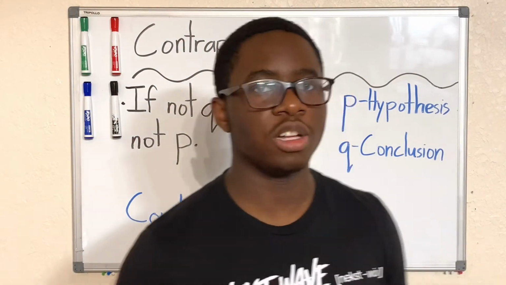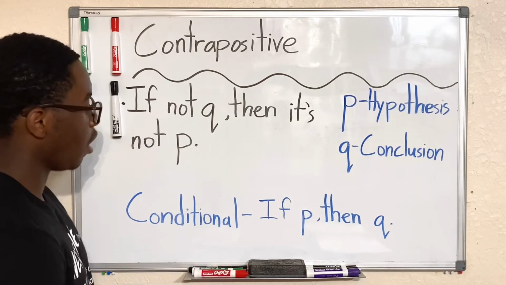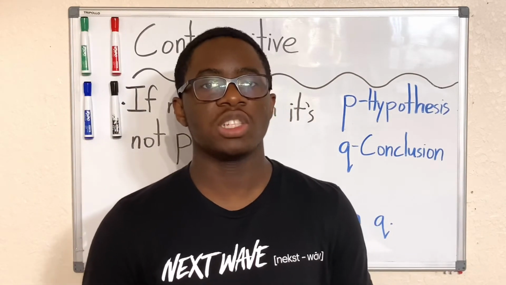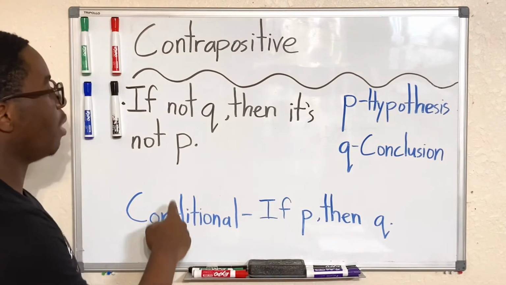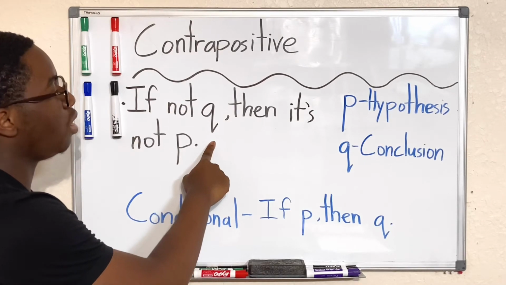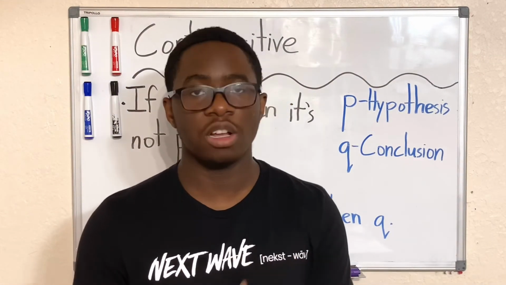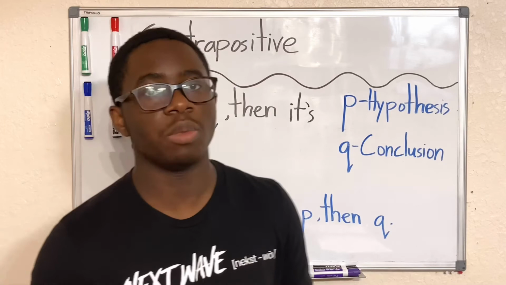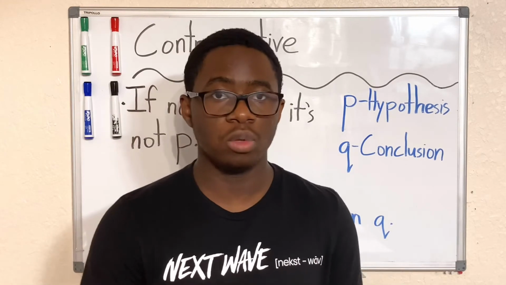Last but not least, let's take a look at the contrapositive. The contrapositive is, if not Q, then not P. Our conditional, as you remember, is if P, then Q. But for our contrapositive, here's what happened. They switched the P and Q, and then they negated both of them. Let me explain. In a conditional statement, we're starting off with the P. However, in a contrapositive, you're starting off with the Q. And not only that, but now it's negated for both of them. So both the P and the Q, or should I say the hypothesis and the conclusion, are switched around and negated. For our example, our conditional statement would say, if it's winter, then it's cold. However, our contrapositive would say, if it's not cold, then it's not winter.